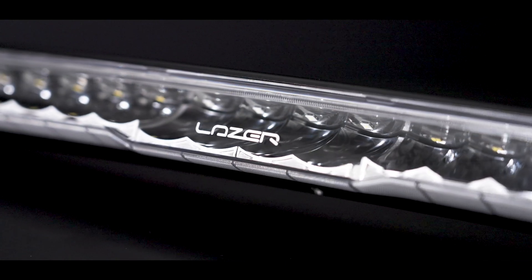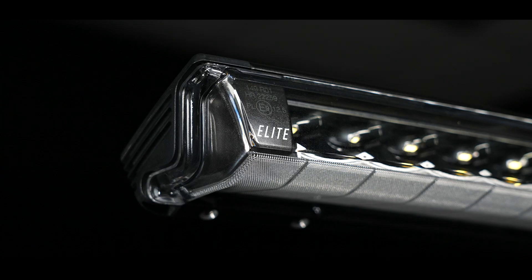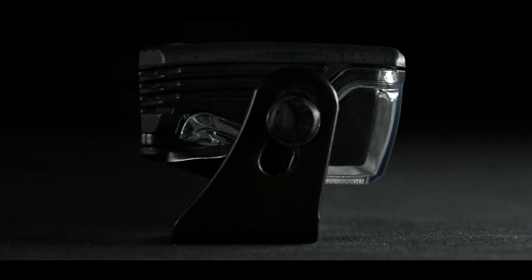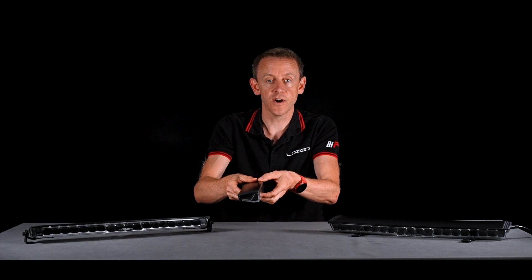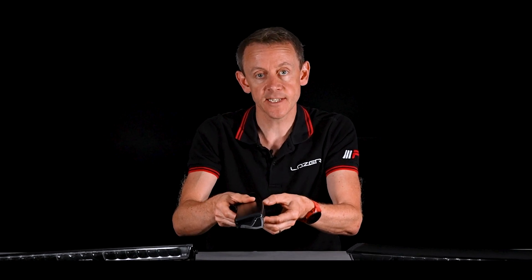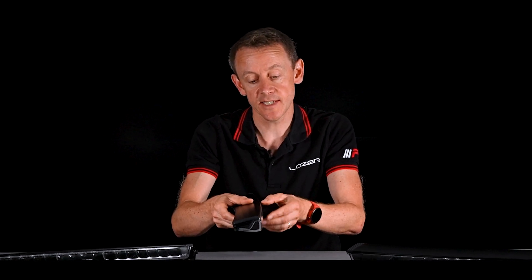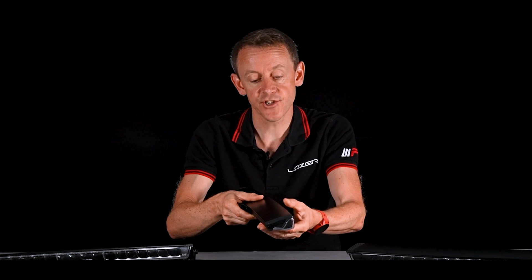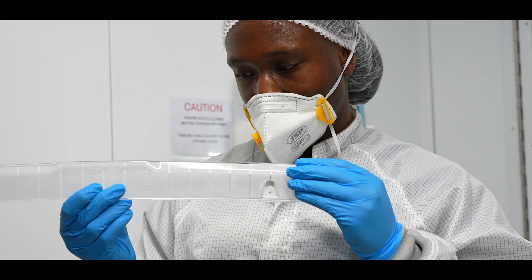So what makes Glide unique and why are we so excited about it? We have a patent-pending construction on this product. It is a world-first formed LED light bar, and by that I'm talking about the lens construction which wraps around underneath the product, enabling us to achieve a very low-profile product but with very impressive strength. This product is a monocoque construction, which means that the strength is really coming from the form of the shell — the combination of the aluminium heatsink and the formed lens.